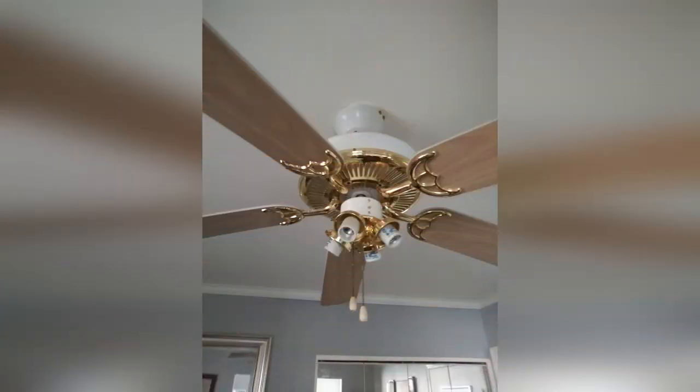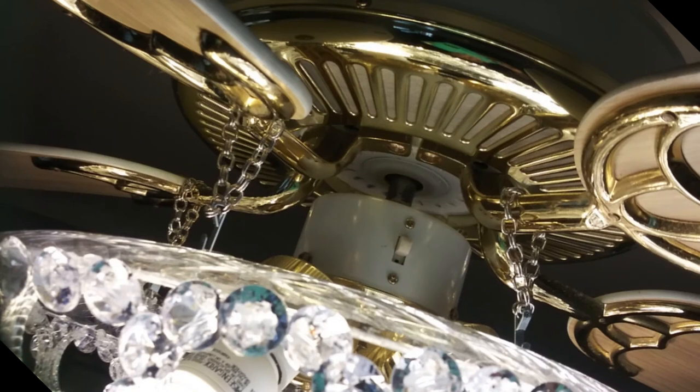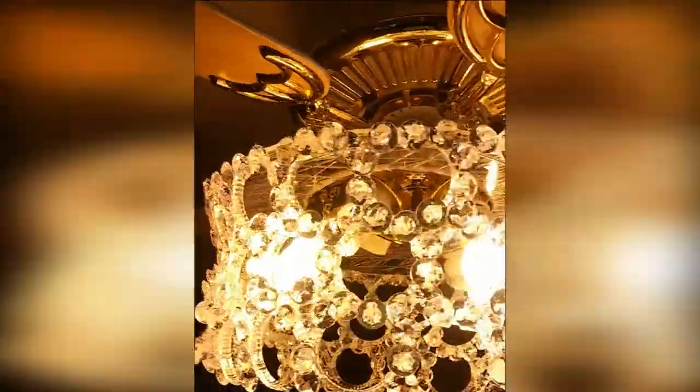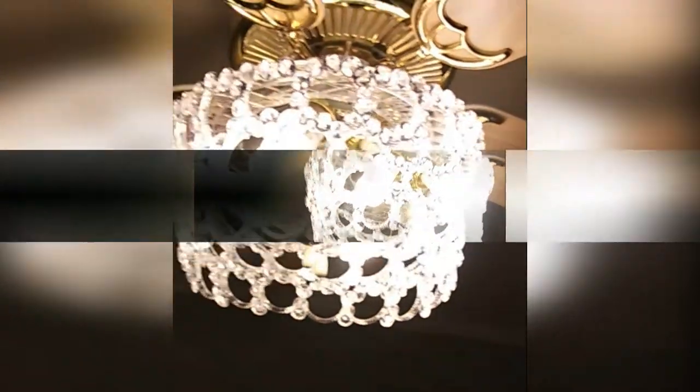Here is the ceiling fan. I took out the light bulbs and added the hooks to the tray, and then I added the chain, which I looped around the blades of the fan. Depending on how you're going to hang this will depend on what you're going to do with it, but this is the way I hung it. I wasn't quite happy with how tight it was, so I'm going to go back and make those chains a little shorter so that the chandelier will actually be higher up. I believe it will fit a little better with the shorter chain.